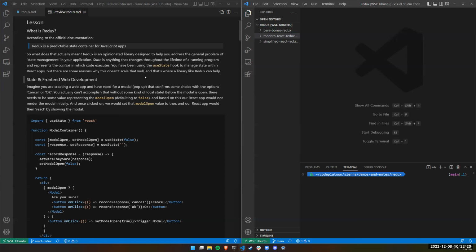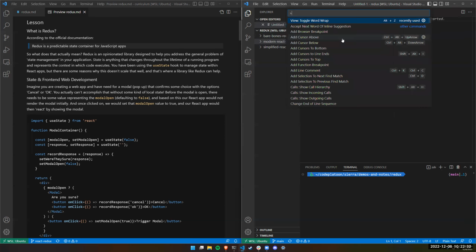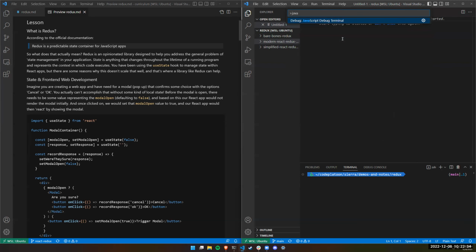And what is state? State exists even in regular JavaScript programs. So if I were just to create a random file here, JavaScript, you guys can see this, correct? So what is state? If I say const x = 1, technically that's state. I just created a value called x and set it to 1. And because it's const, it's never going to change.